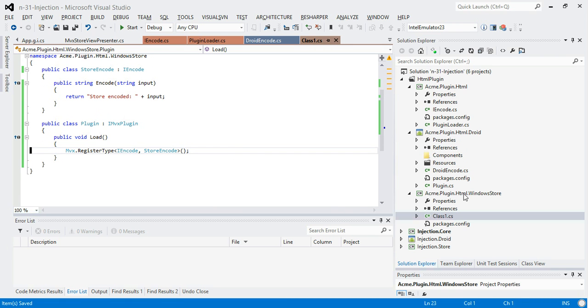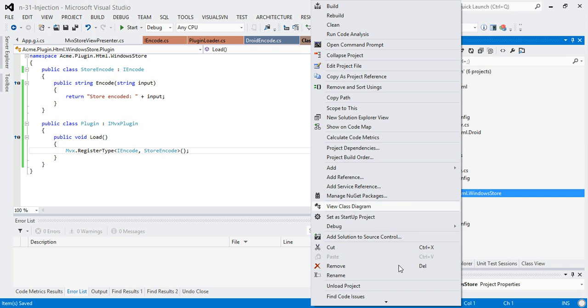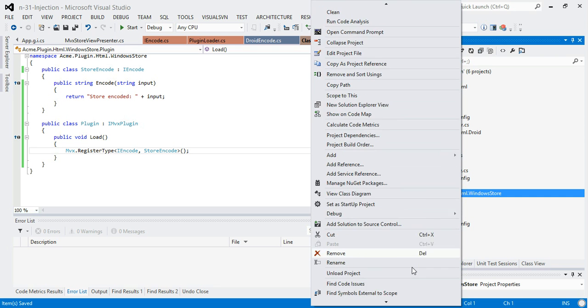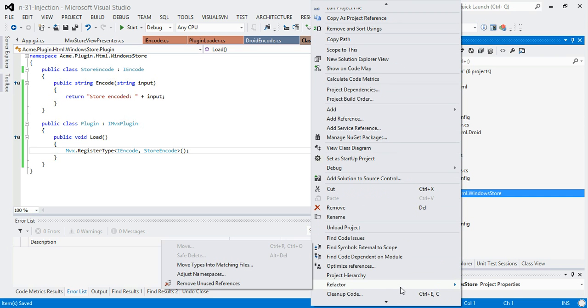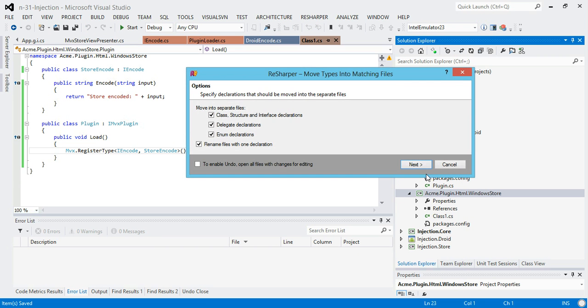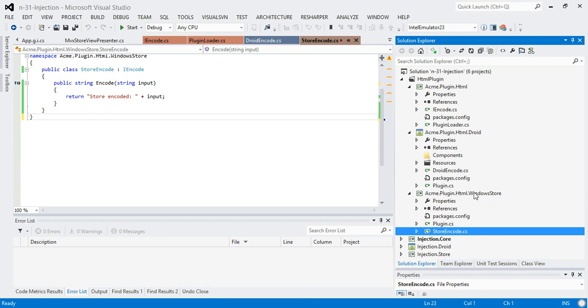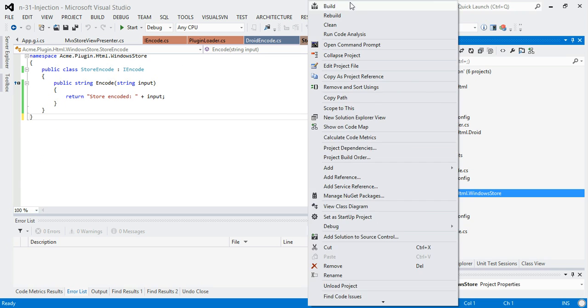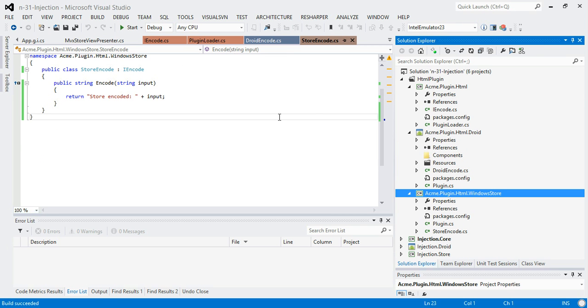Yeah, so that again should be finished. Let me just do the ReSharper refactor, move types into matching files. Next. And we should at this point be able to build that fine. So that is a plugin done, for Droid and for Windows Store.